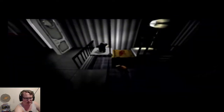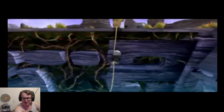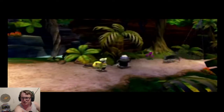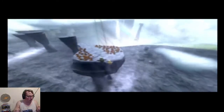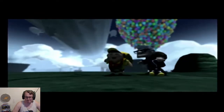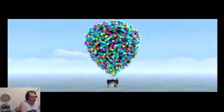Input. Change the input. At least you get to enjoy all these lovely things. Menu. Contrast. The volume's fine. God damn it. It seems like I moved it. I accidentally built up like a charge or something and it popped something in the monitor. But it works perfectly fine with the Xbox because it's not plugged into the monitor. Alright, hold on. Enjoy this lovely cinematic again while I try to fix this stupid problem.